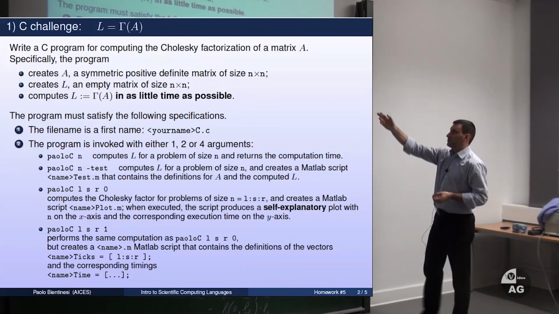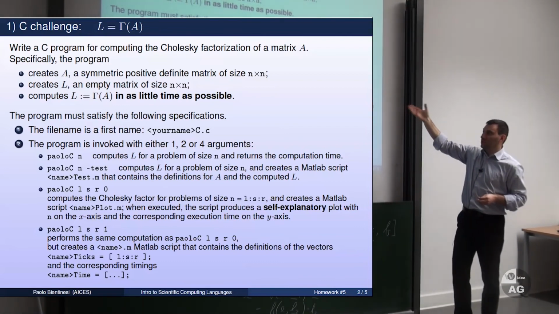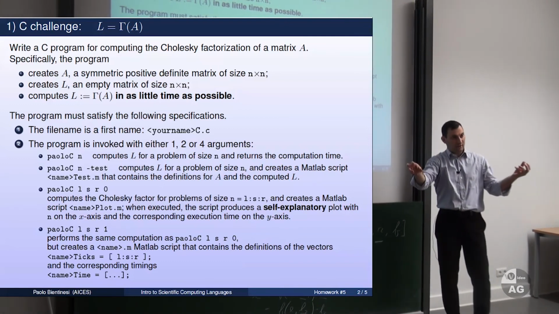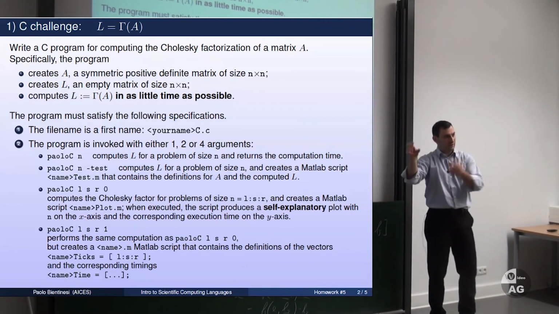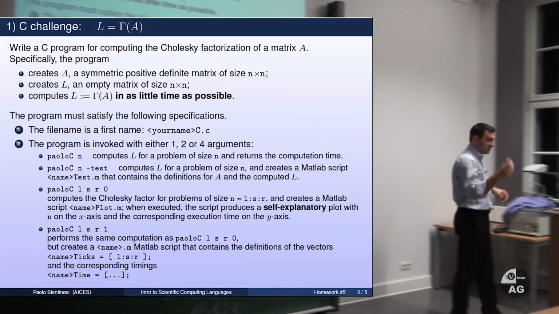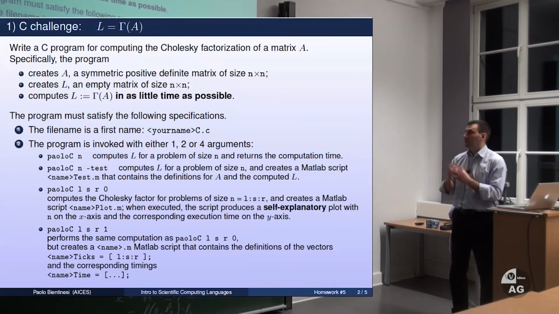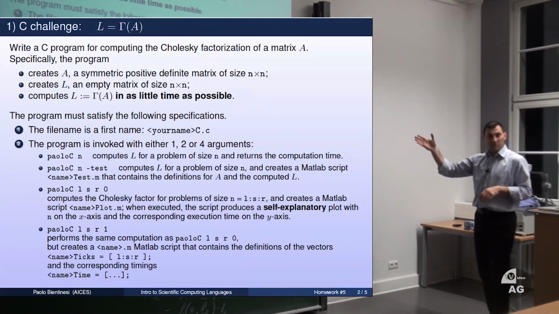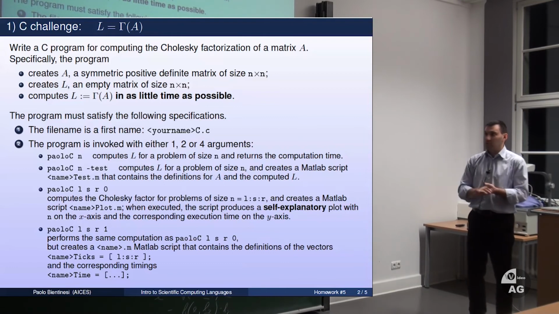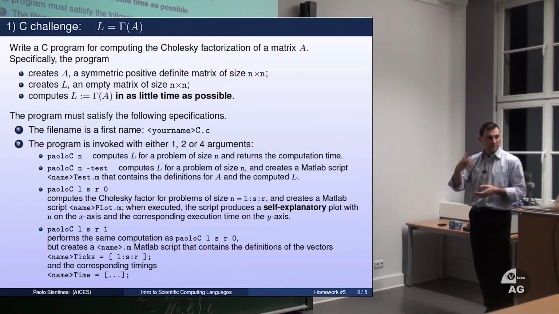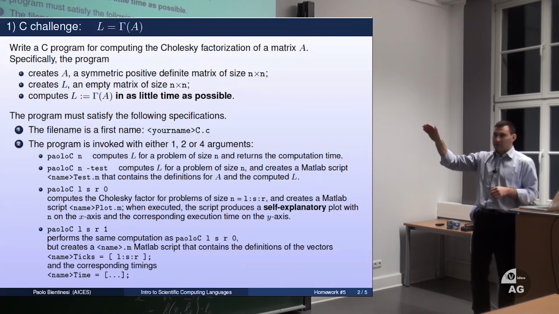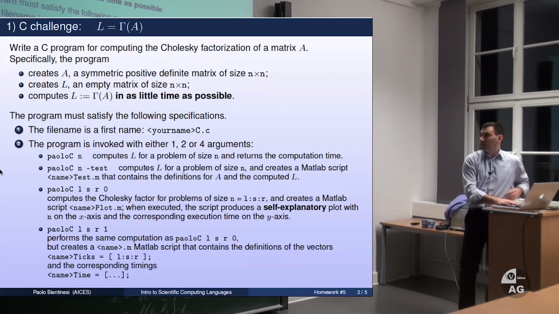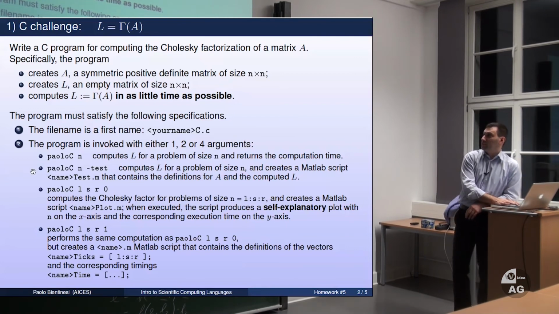Notice that I ask you to do something which is fairly easy. You just have to put print statements that write something that is readable by MATLAB. And this is the core of automation. This is something that nobody thinks about, but if you do this for a living, in computational engineering, science, simulations, and so on, these kinds of things make your life so much easier. So I think it's good that you experiment with it.